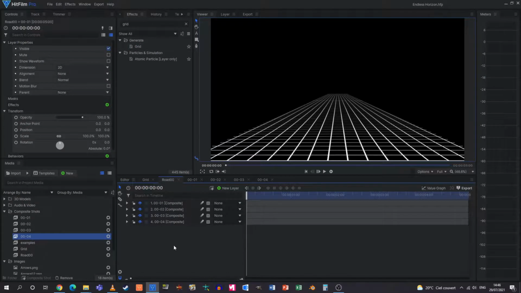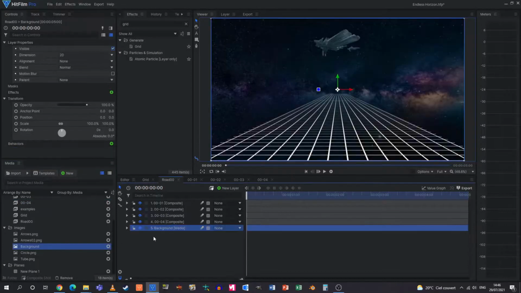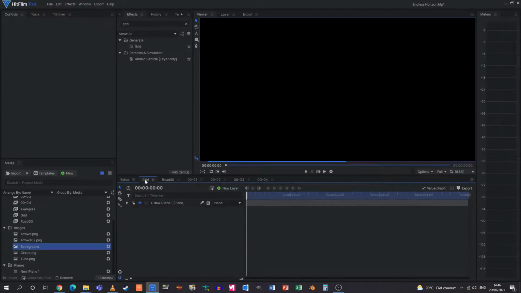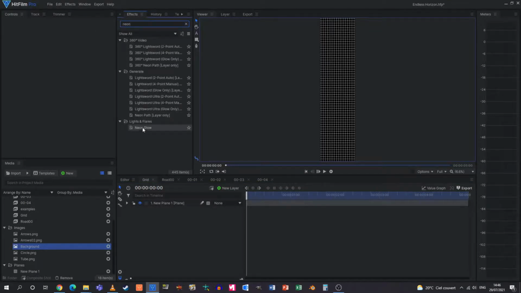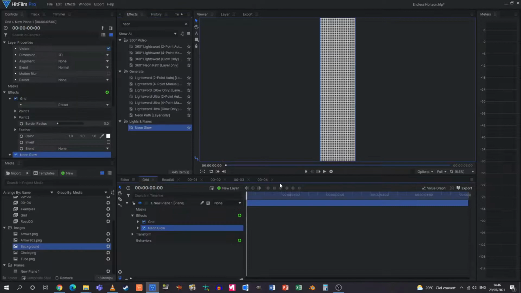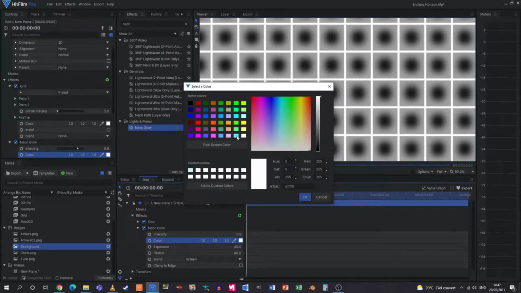Alright, so to finish this nicely, I will put my background here, and then I will go to the grid again, and here I will add a neon glow effect on the new plane, and then I can start playing, like changing the colors, something like this.